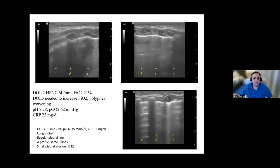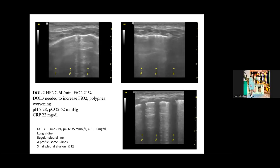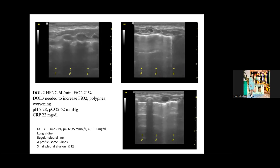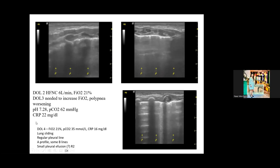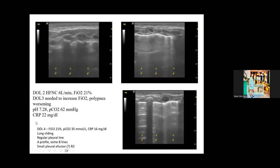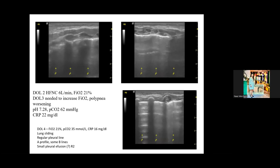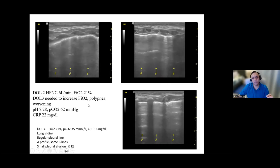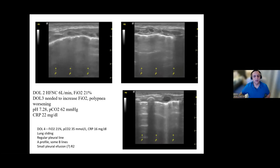What about that CRP? The CRP is high, and mom did have fever at the time of delivery as well. So there still could be sepsis and GBS. Okay, fair point. So that's one of our differentials at the moment. We could still have sepsis, maybe not severe enough to cause a pneumonitis.